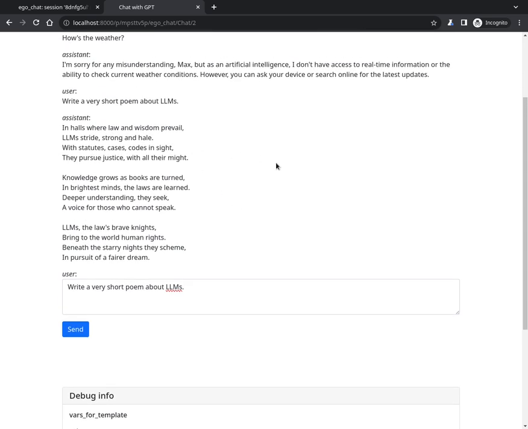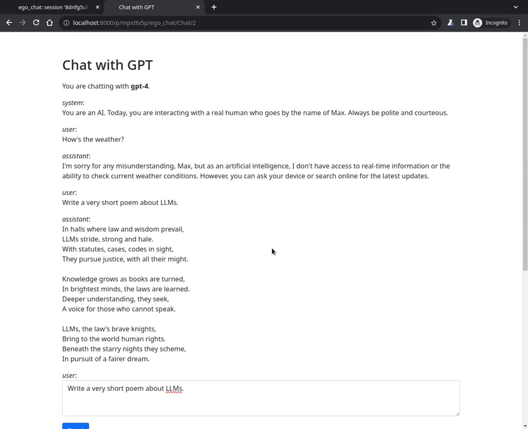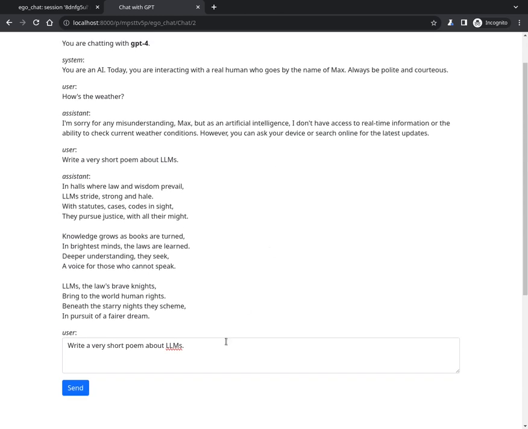Very nice. You basically can customize this app however you want. Probably you would want to erase this text after sending it. And you might want to have it so that it's submitted when you press enter. But you can do that. This is just a very simple example app for you to look at. And let me actually show you how this is implemented.